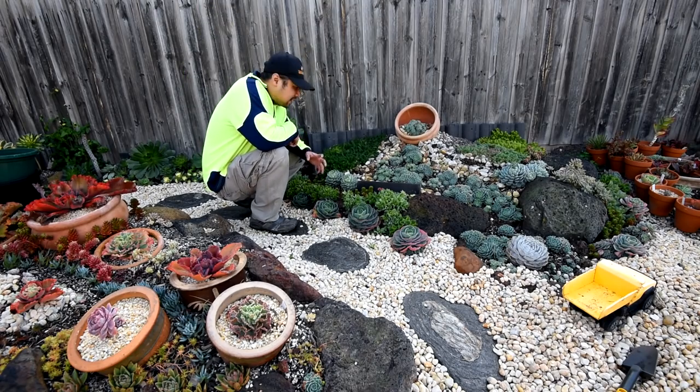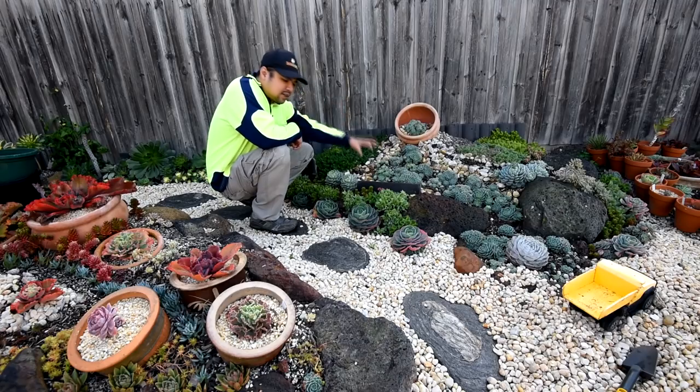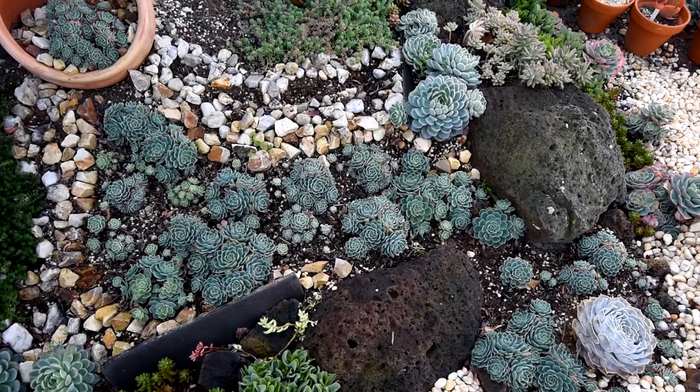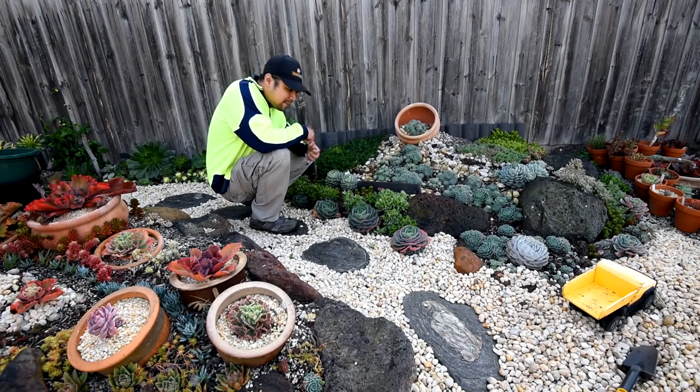Now for today's agenda, I've been wanting to deconstruct this dream for quite a while now because there's lots of space, lots of gaps, and it's taking a while for my glauca to fill them up. They grow fast, but they grow in tight clumps, which means that I would need to separate them every time, and that's a lot of work.